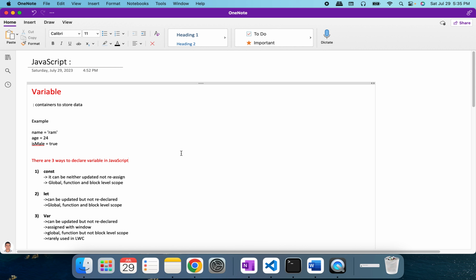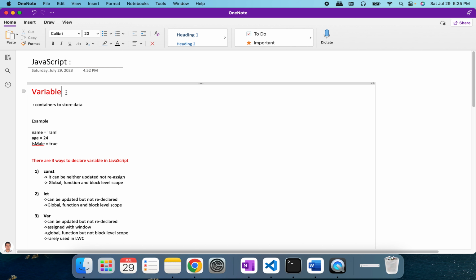Okay, so the first topic is variable. As I said in the last video, before creating an object, we need to make the design document or class, and a class can have some properties, right? Those properties like name, age, or whatever, we should keep somewhere, right?